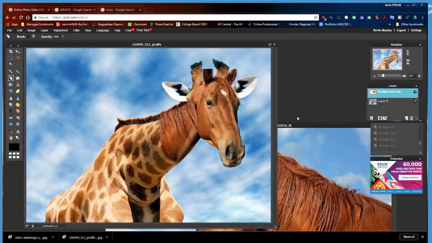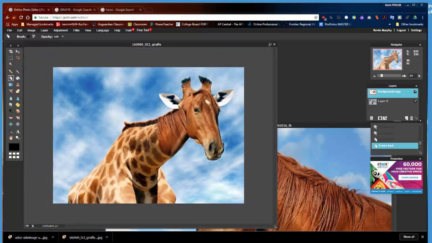Take the eraser, make sure I'm on the horse's head, and I'm going to erase the rest of his ears because I don't want those anymore. They just don't fit in this model. All right, so we got a horse's head with kind of a lot going on, some ears and such. All right, so that's basically my new species.